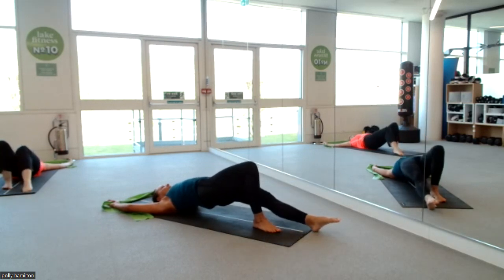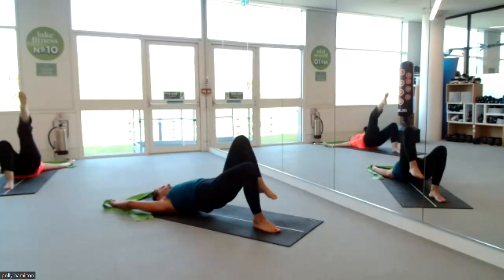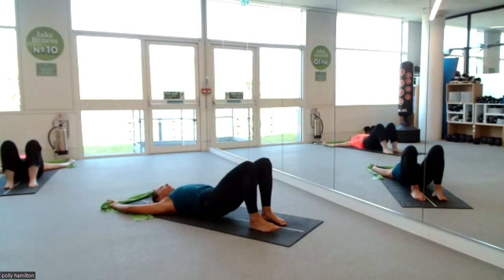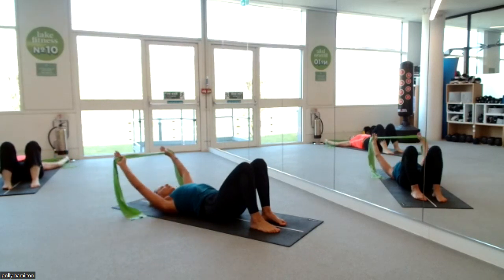And squeeze the buttocks and lift the hips. Now the right thigh will be a bit more powered up here. Press into it. Five, four, three, two, raise it up. Bend the knee, drop the foot, lift the hips, and roll it out. Arms drift above the shoulders.